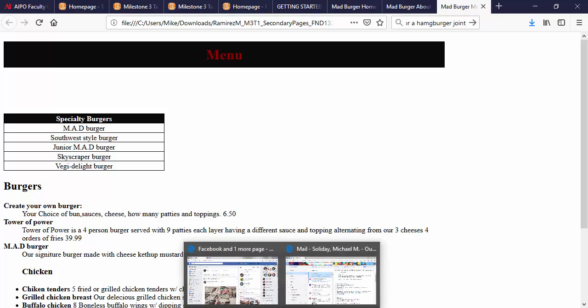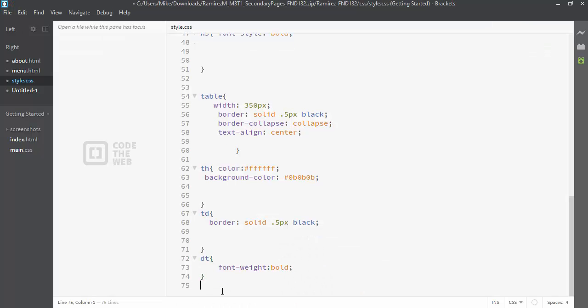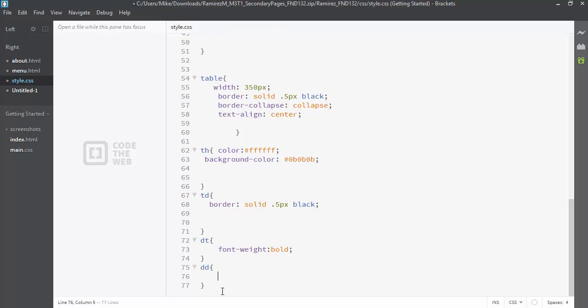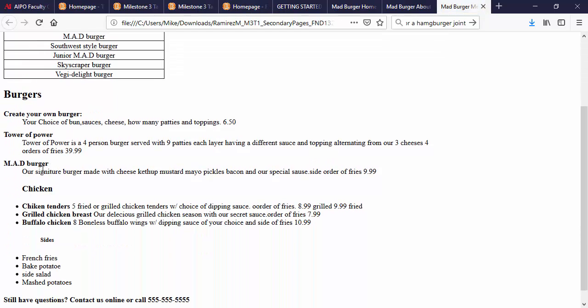So I'm going to come back to my style sheet, and add a DD, and then I'm just going to put in margin-bottom, and I'm going to put about either 5 or 10 pixels. We'll do 10 pixels. That might be too much. And that's just going to put space below the definition, so it'll create an extra space. See how that works?